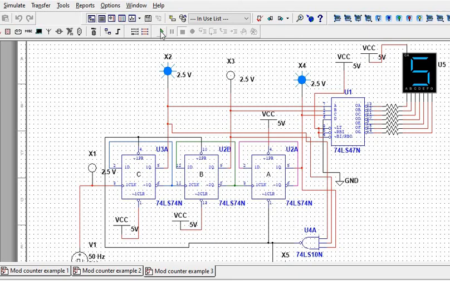Alright, so let's go ahead and simulate this. So there's a small ripple effect that we've got to get through as it clears through the registers here on the flip-flops because of that first clock. Alright, but then we're going to continuously cycle through 3 to 6 here. So it just takes it a second. We got to get through the ripple effect, and we'll see that this is going to continually count from 3 to 6. So there's our 6. We're going to hit our reset, and we're going to start at 3, and then we're going to go 3, 4, 5, 6.